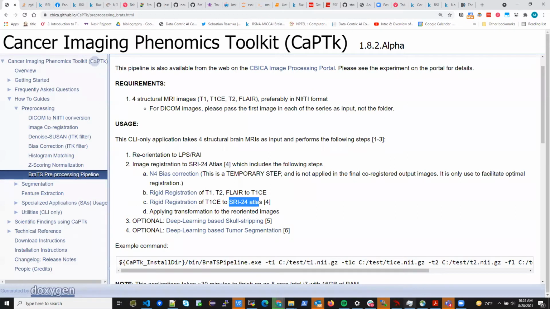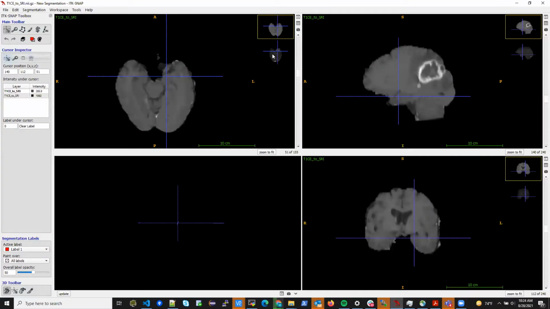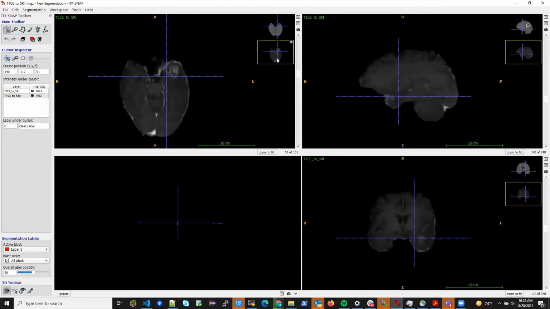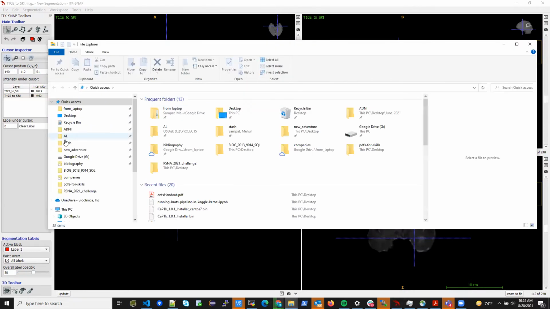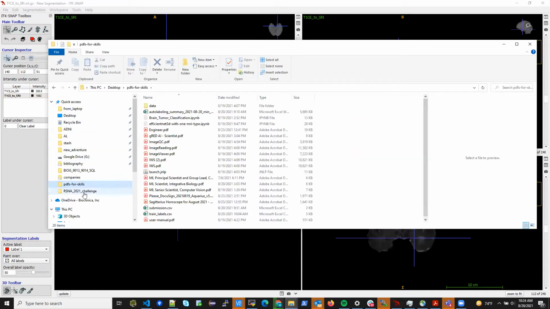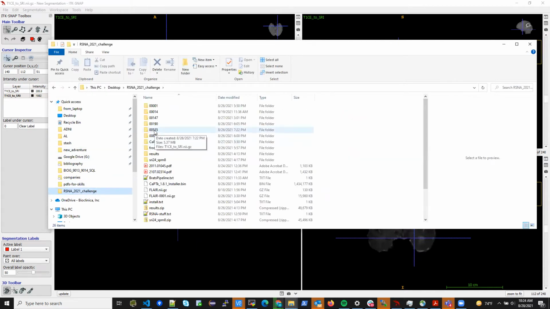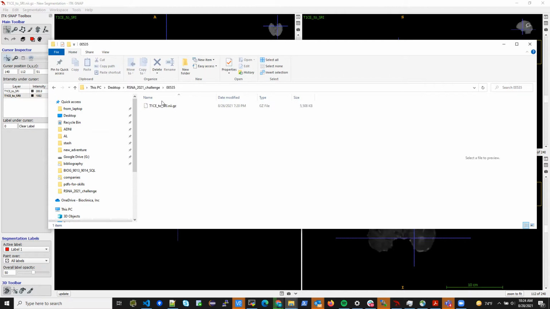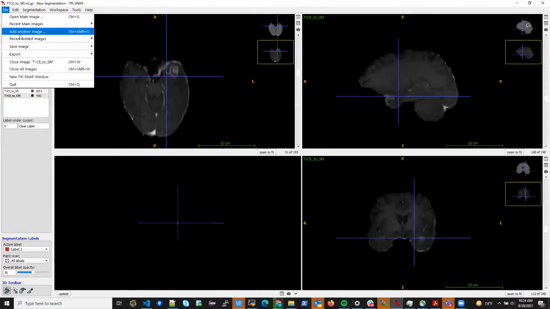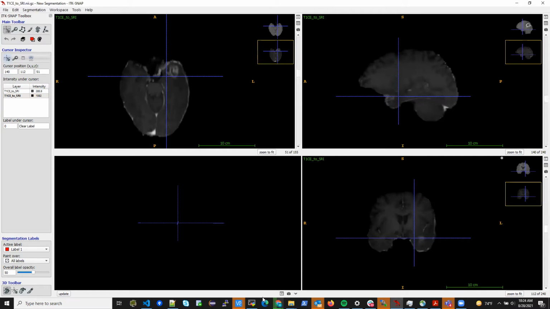And what does that look like? Here I actually have the contrast images of two different subjects. I actually downloaded a few more just to show.